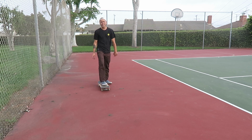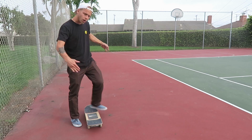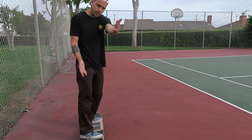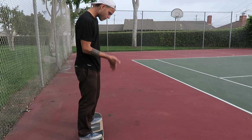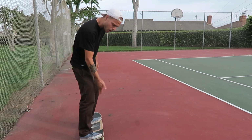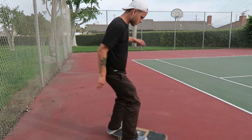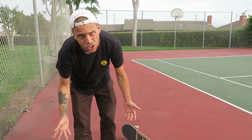The reason why I would consider this an easy beginner trick is because since you are already riding fakie, the momentum of the board will naturally swing that way. And you have a pivoting point here on the tail of your board. I don't know why I called it a rear. Please disregard that. You have a pivoting point that will allow you more momentum when swinging the board around because it doesn't have to pop. It can just turn on the back truck.